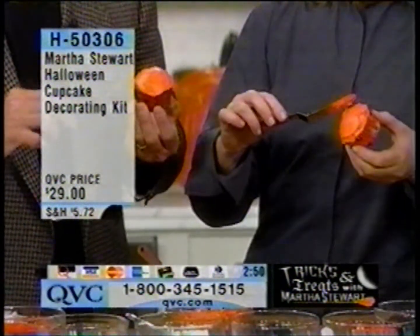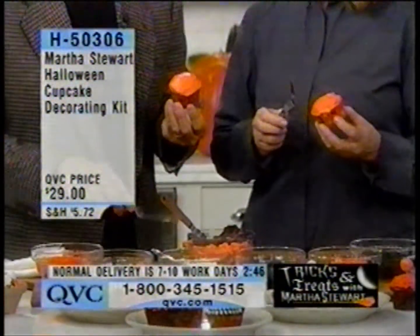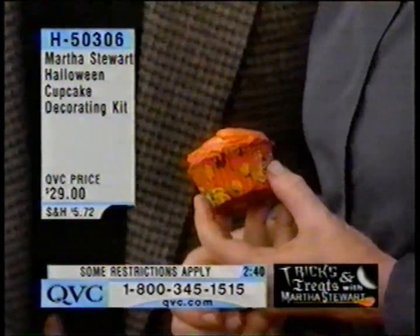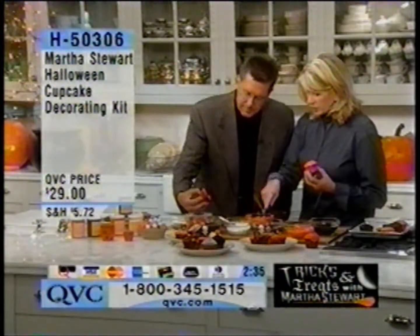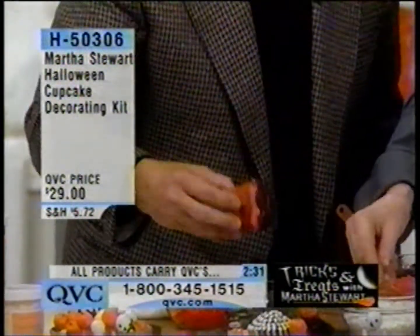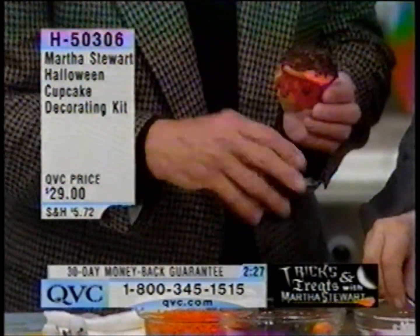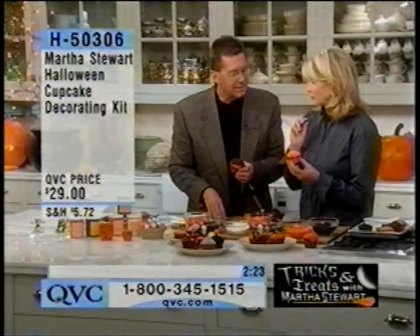And then top them with a homemade icing, and this is just a nice buttercream. So you're doing, look, okay. Very good. Now, while the frosting is still wet, can I do the chocolate chimneys? Whatever you want. Just dunk it in. Okay, so we have chocolate, we have black, we have white. These are little ghosts, and if you really want to be picky, you can sit here while you're watching QVC with a pair of tweezers and put your little ghosts right on the icing.